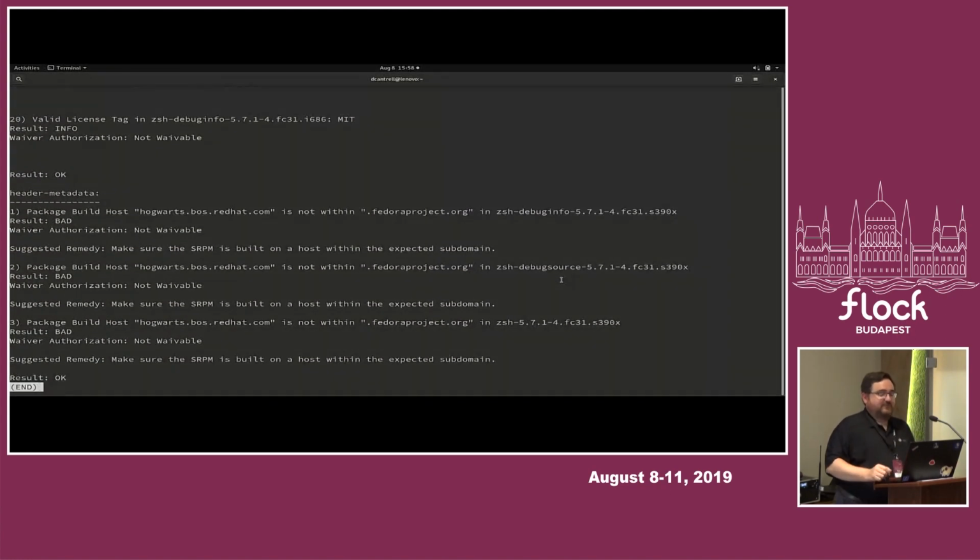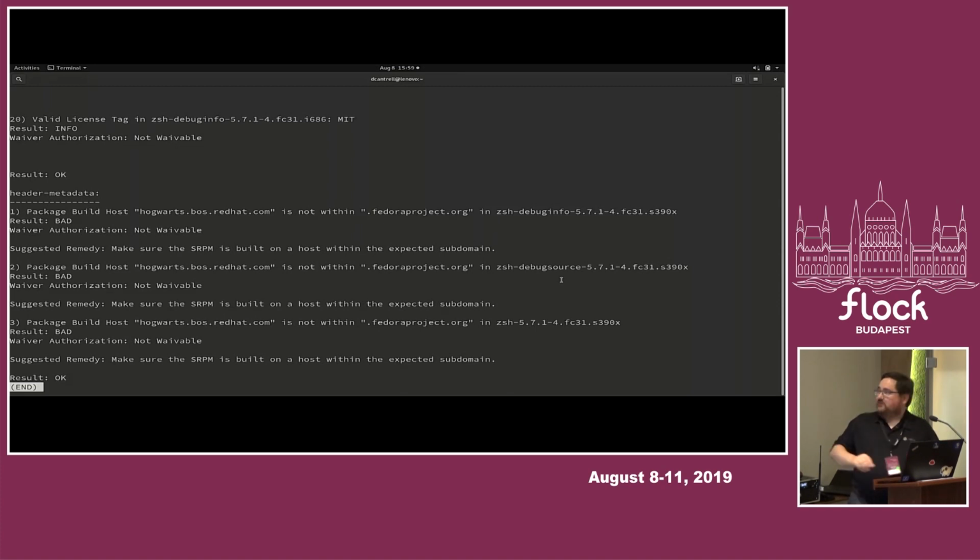So there are some errors here. Now, this package build host, this is, again, a test I lifted from rpmdiff. It checks to make sure that the package build host that gets recorded in the RPM header internally ends with .redhat.com. So when I created the rpminspect data package, I said, oh, well, it makes sense that we probably want to build things on .fedoraproject.org hosts. Well, you can see this package was built somewhere else. I don't know, hogwarts.boss.redhat.com, but this was not built in Koji. Or maybe it was, I don't know.